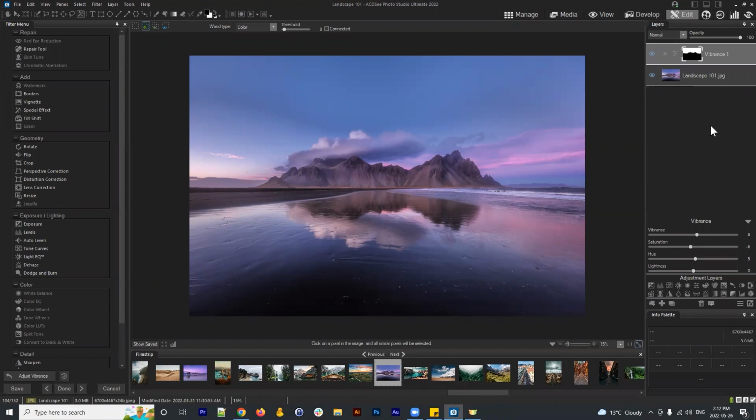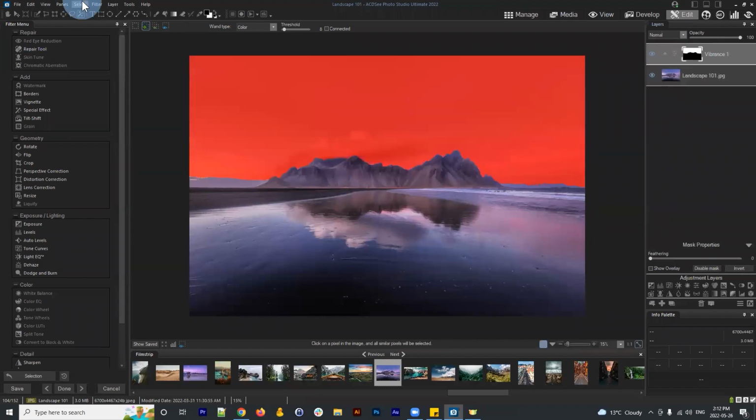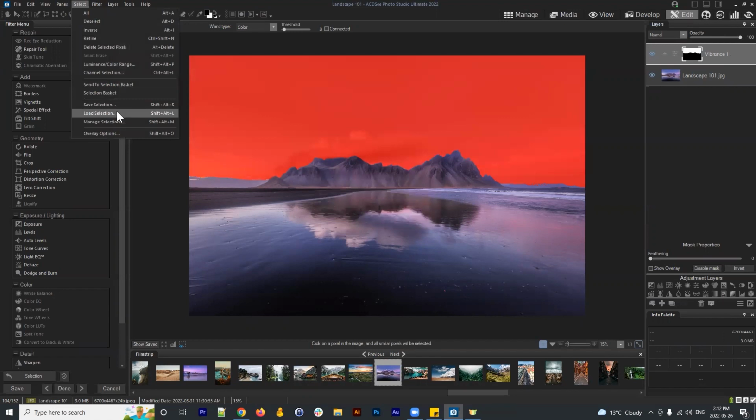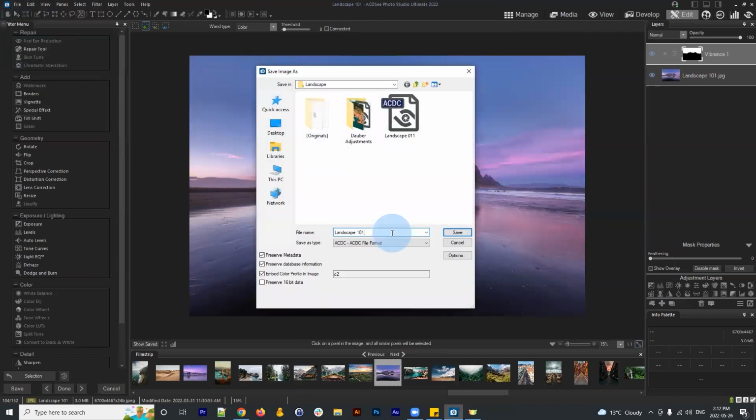Okay, Bonnie. So what you're going to want to do, you don't save it to your computer. So let's just add this to selection again. You will save your selection. So you don't have access to the selection basket. So I'll just call it selection 1, hit OK. And then what that does is enables me to load that selection while I'm in an instance of working on this file. And when I say working on an instance, I believe that much like the selection basket, this is forgotten when you move away from this file.